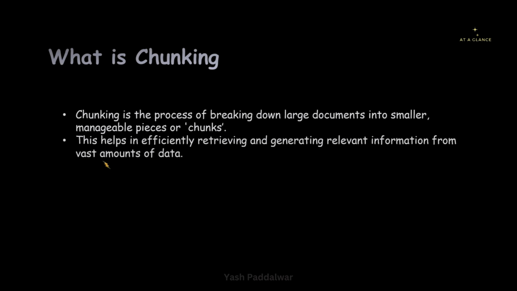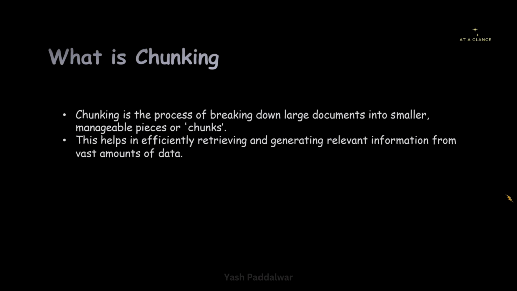Now, this chunking process makes it efficient for retrieval as well as for generation. Also note one thing: whatever will be retrieved as a result with the help of this chunking process will be relevant information only. There are very few chances that we'll get wrong results. Therefore, this chunking process is very useful when we talk about a vast amount of data in the RAG pipeline. So I hope you have got an overview of what exactly chunking is.